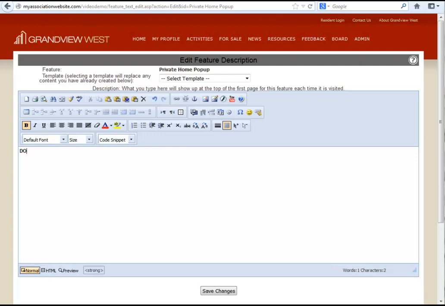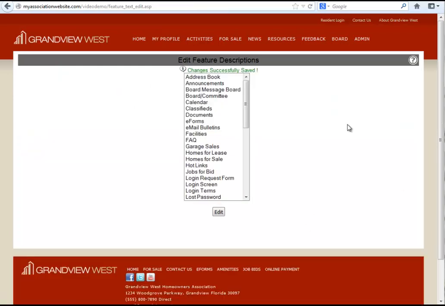A great way to get residents excited right off the bat is to make the website experience interactive. Create a contest around the website when you announce it. A few examples might be a photo contest where residents could submit their favorite pet photos or set up a website scavenger hunt.